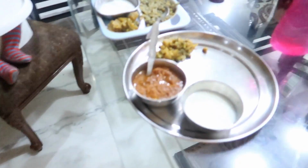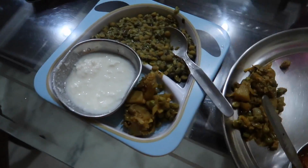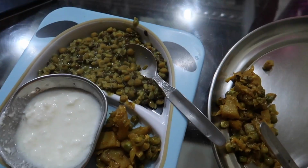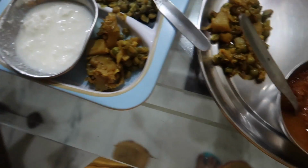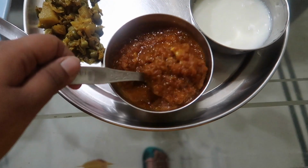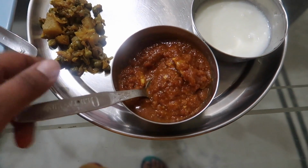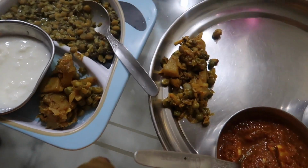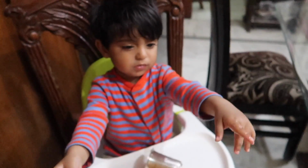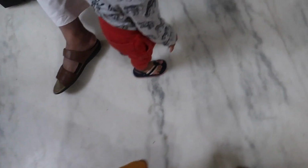For lunch, RGV is having dal. I think it's urad chane ki dal and dahi and bun gobi and aloo. I am having paneer, which was actually made last night, but I didn't eat dinner last night, so having it right now. And again, sabji and dahi. And rotis, of course. Nam nam. There you go, mama. Please.